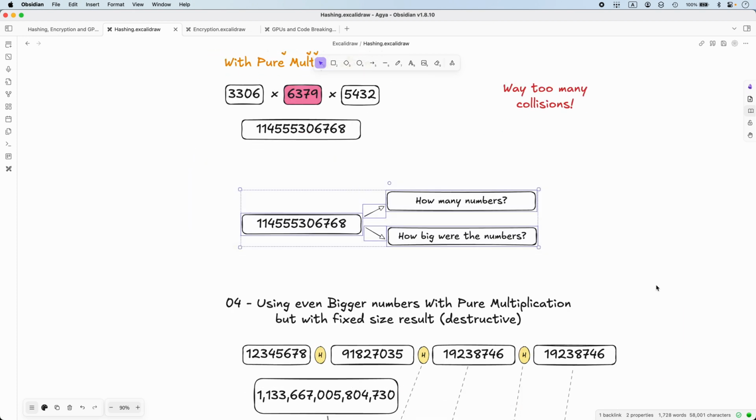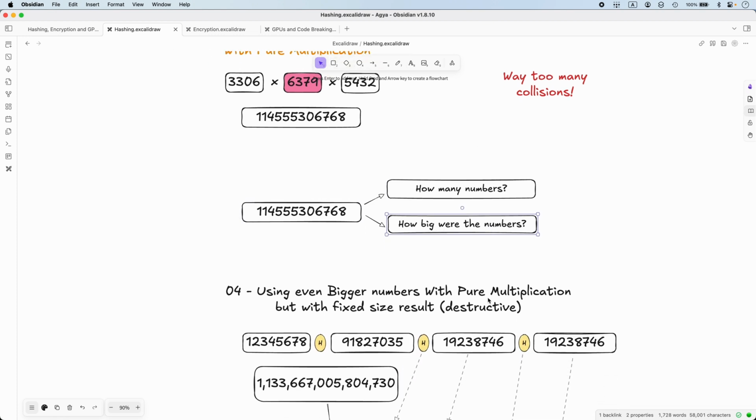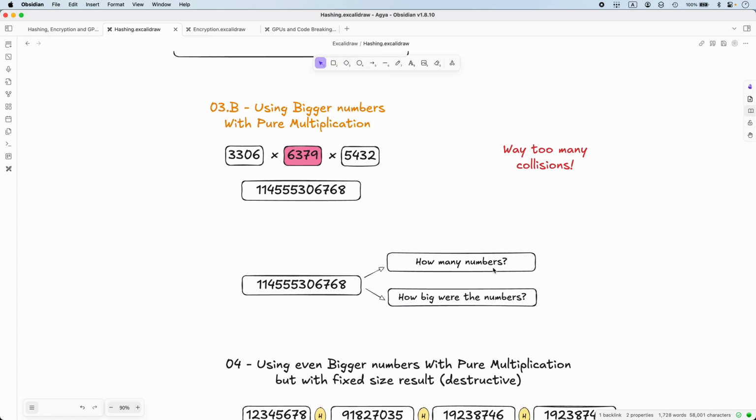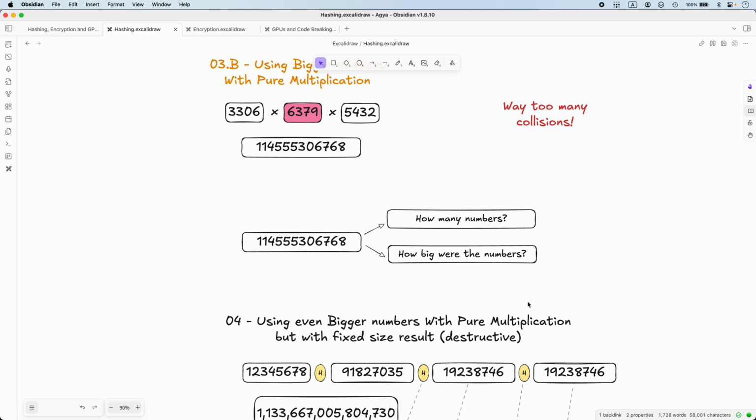So, okay. The result is that there can be way too many collisions, way too many numbers whose combinations will result in this, and in such a case, the number size doesn't really matter. Now, let me introduce you to a new way, and this is closer to what happens in the real world today. This is called, I think, a fixed block cipher, block cipher.